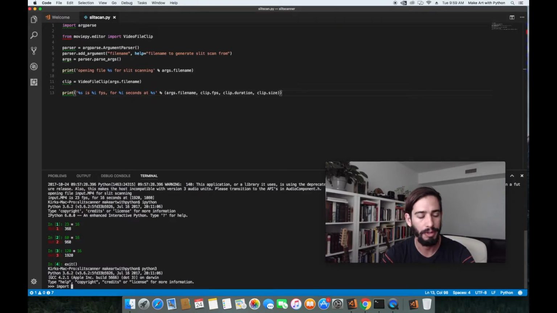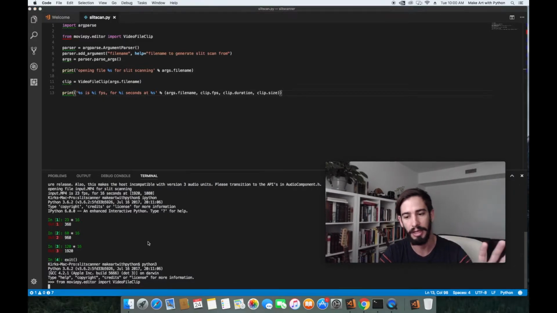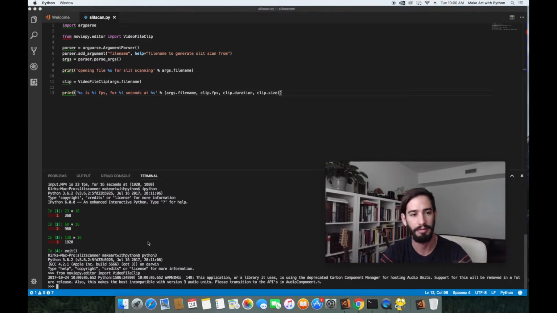So we're going to do, actually let's do from moviepy.editor import VideoFileClip, and now because I'm in the raw Python session, I don't have that autocomplete. Alright, so clip, let's get our focus back, clip equals VideoFileClip, and then we're going to pass in that input.mp4.